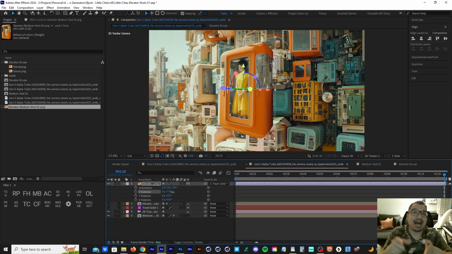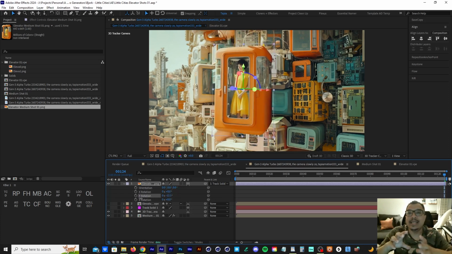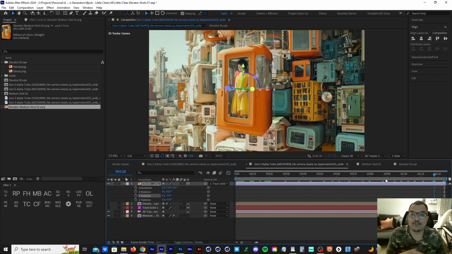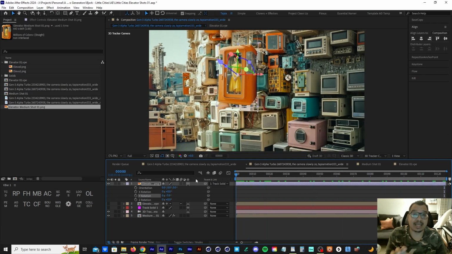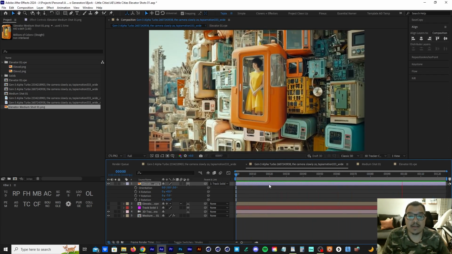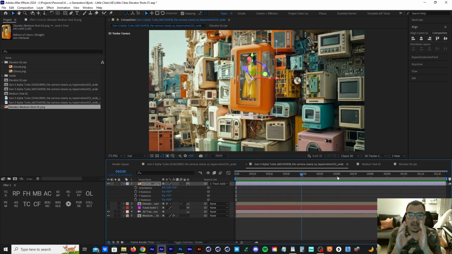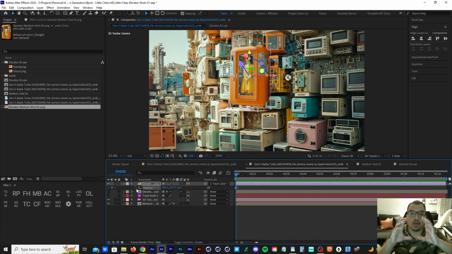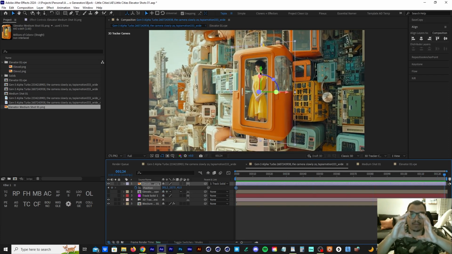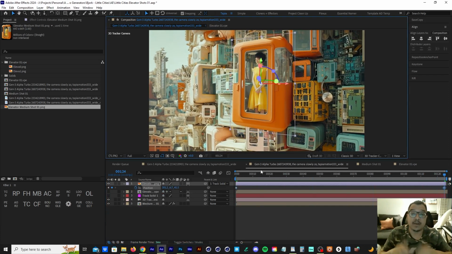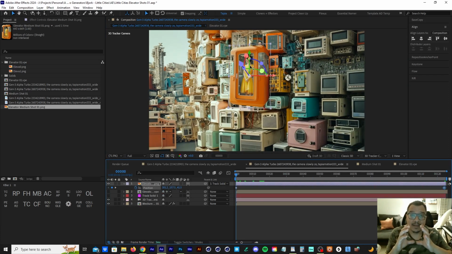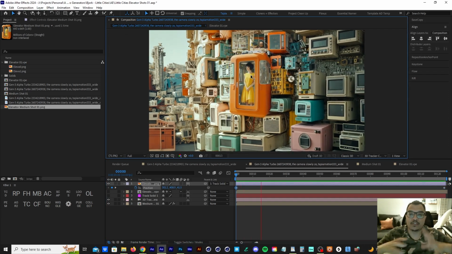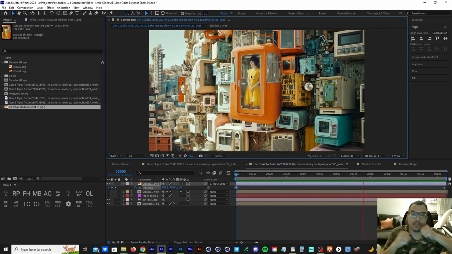Being that this is a flat asset and not actual 3D, I had to rotate it to compensate for the way the solid was rotated. So now I'm just scrubbing back and forth, making sure that it actually looks like it sticks onto that footage. And then after that, I want to animate that elevator moving up slowly. I added 2 keyframes, one at the beginning of the comp, that the elevator starts off slightly lower, and then one at the end of the comp where the elevator animates up. So we have these 2 movements going on and none of them are competing with each other.